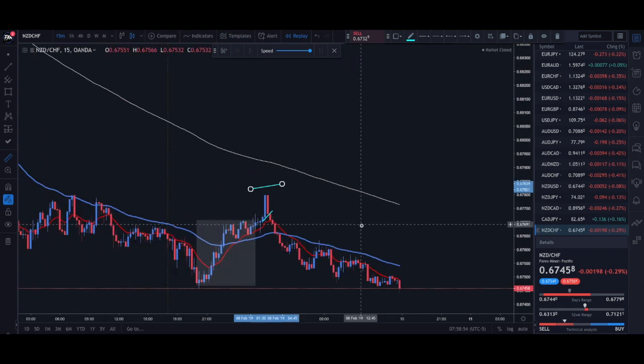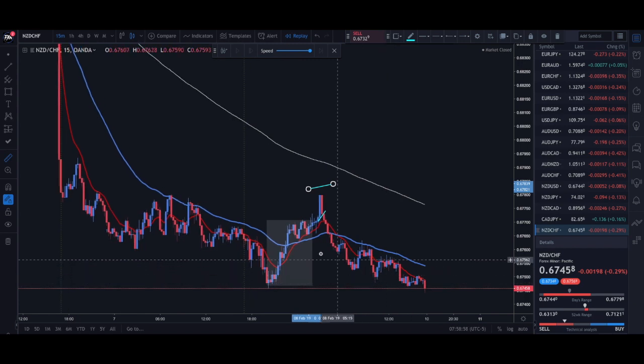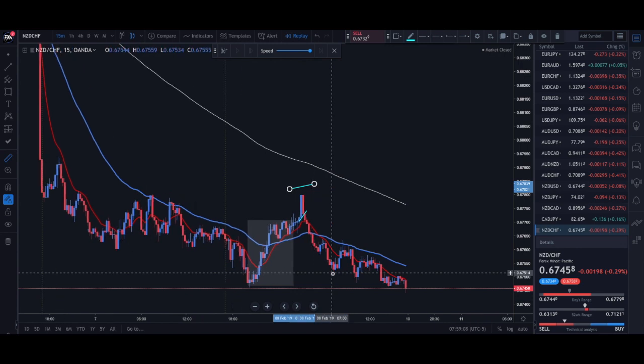And remember, this is a Friday. But this is your trade right here. It's just back to the Asian low. That would have given you 20 pips or so. All right, so let's go ahead and look at some other examples that we have traded previously. Let's take a look at those now.